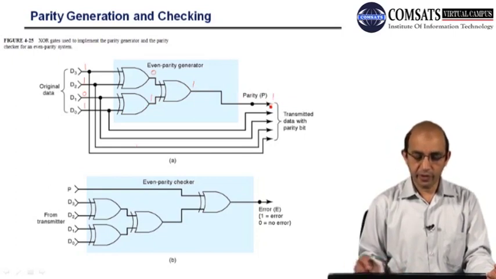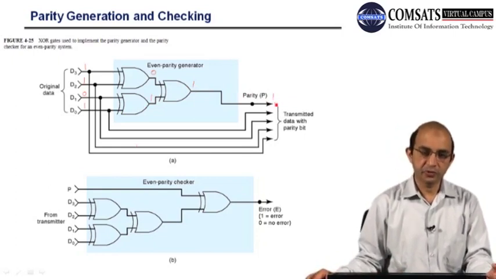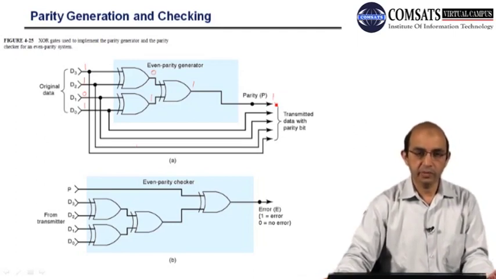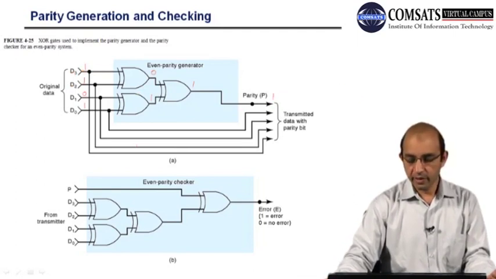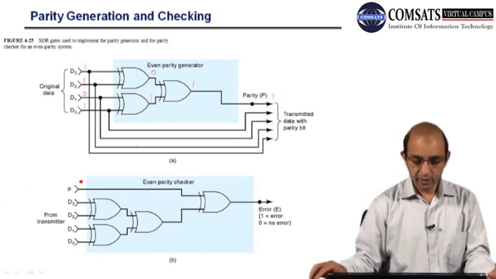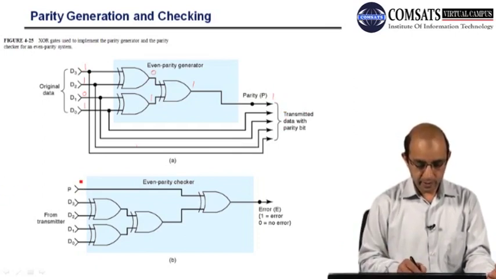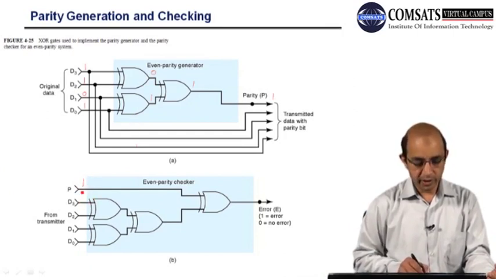You can see that when we are going to transmit, the total number of ones is even, so that's why we name it even parity. The number of ones in the original data is odd and the parity is 1, so the total number of ones will be even. And over here we have parity as 1, and this is the original data. If we start from 0, D0 is 1, and that is 0, 1, 1.